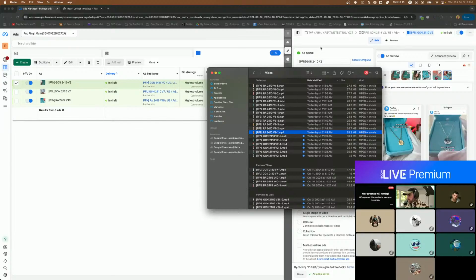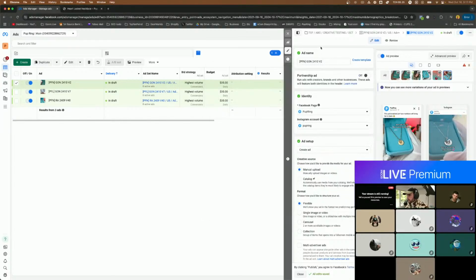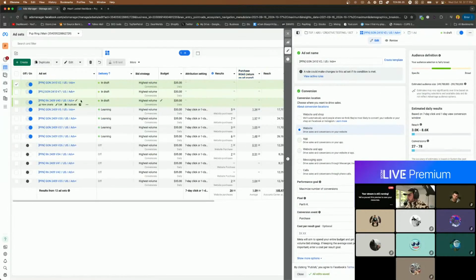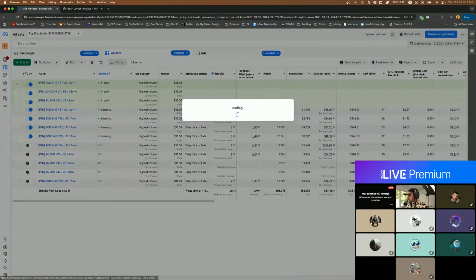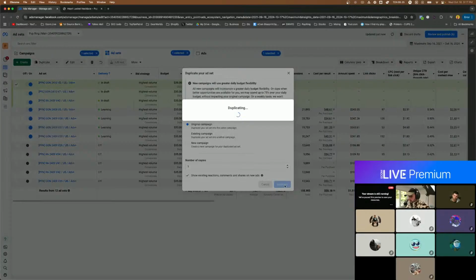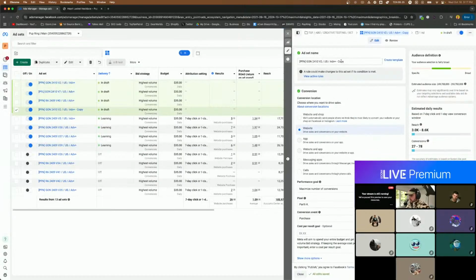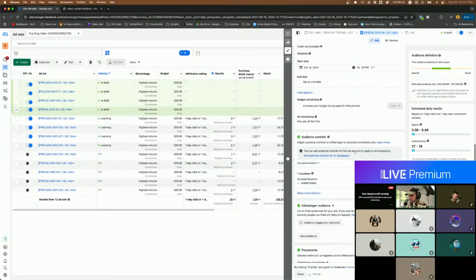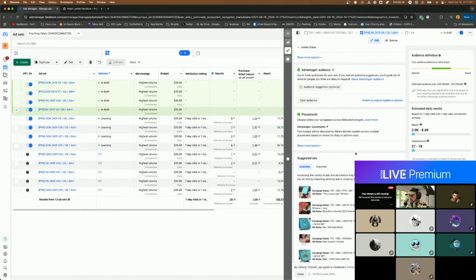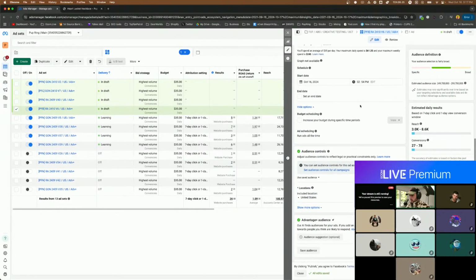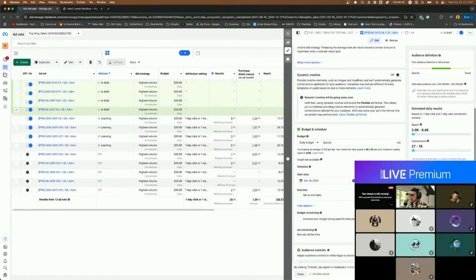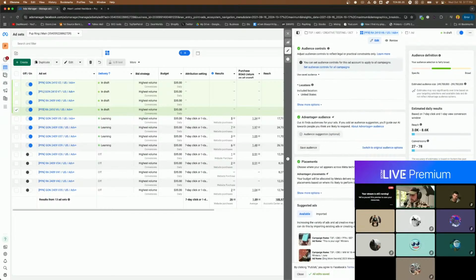So this is now going to be the bracelet product. And you'll notice that despite the different products, I am keeping the targeting the same. There's absolutely no change in targeting.